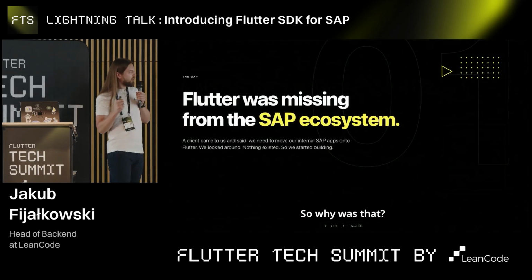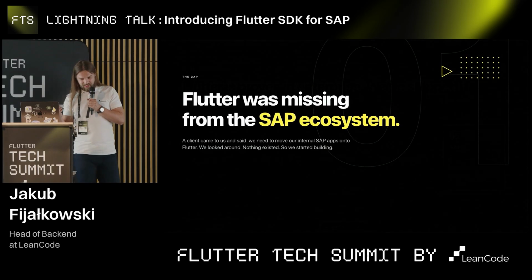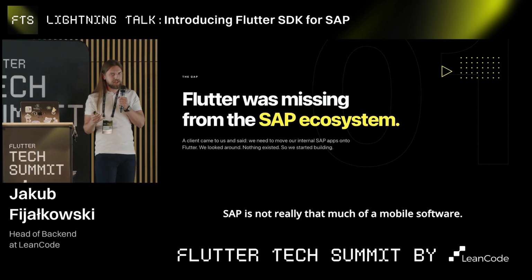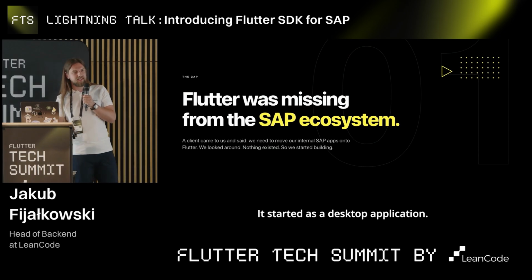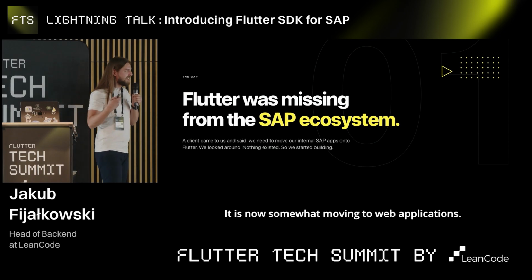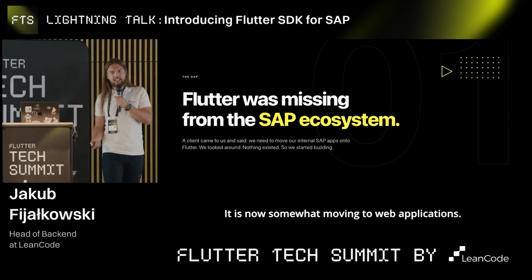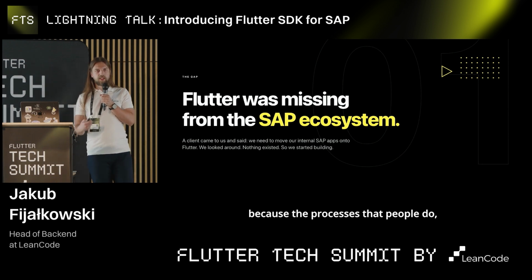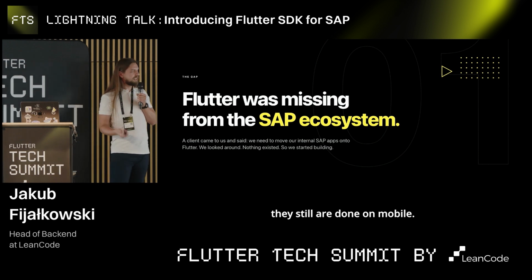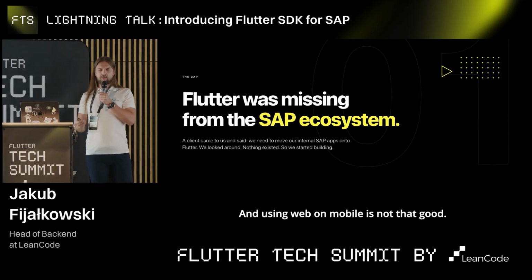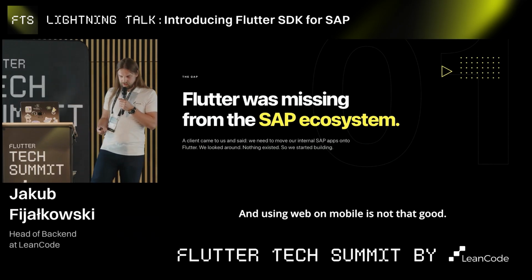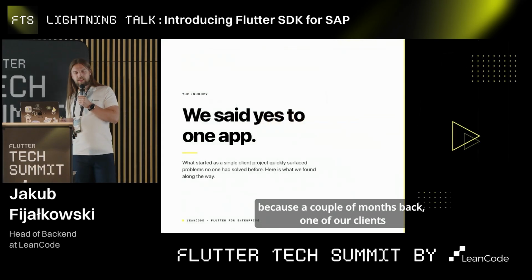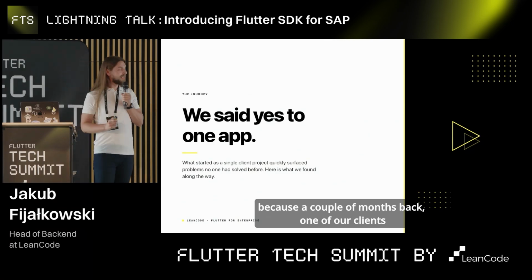So why was that? SAP is not really that much of a mobile software. It started as a desktop application. It is now somewhat moving to web applications, but there are more and more use cases where a real mobile application would be useful, because the processes that people do still are done on mobile, and using web on mobile is not that good.